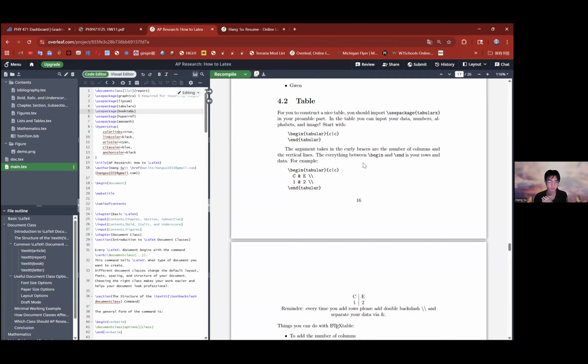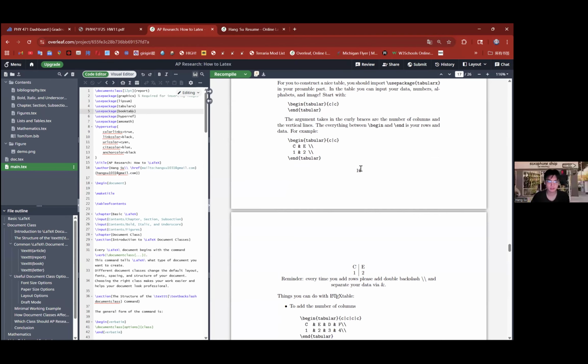So how to define rows? It really depends on the double backslash you type. For every end of a row, you type double backslash. That means a new line. So the table will appear with however many columns you defined initially, and after the first list of things, it goes to another line.